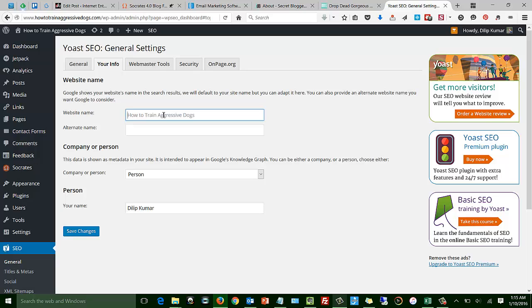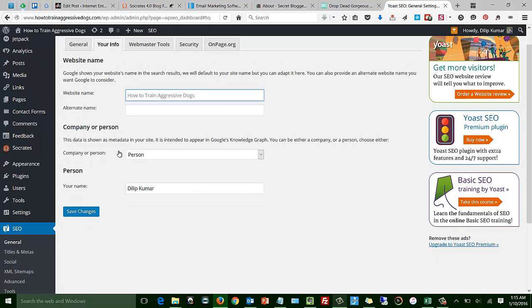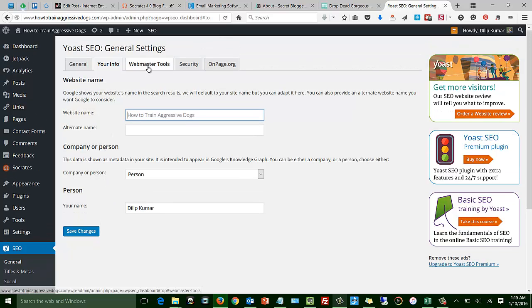So which means that this is the name that will appear in all of the Google search results. So if you want something else to show up than the name of your website, then you can enter that here. Otherwise, I would recommend that you leave it blank. So I have left it blank because this is the name of my website, and this is what I want to show up in Google search results. Now you can leave all of this default. This is just some of the basic information. You can select person here and you can enter your name here, but that's also not required. You can leave that as it is.